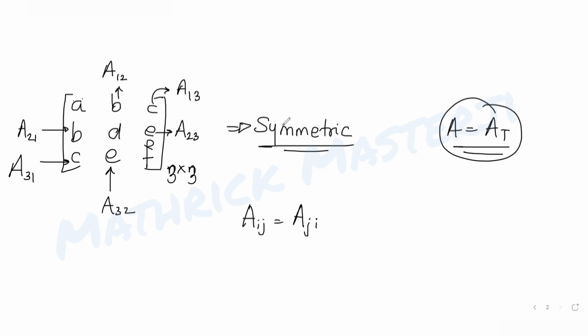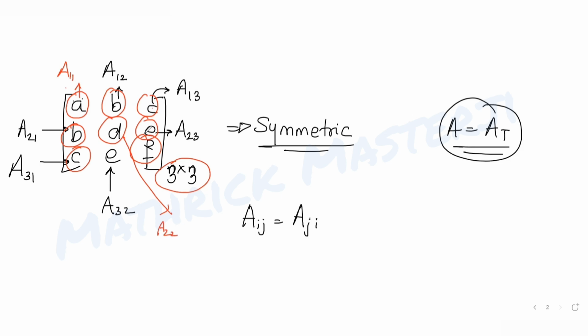Now, once I know the symmetric matrix, what I know here is that there are only 6 unique elements, 6 different elements: A, B, C, D, E, and F. So to make a symmetric matrix out of the 9 elements of 3 cross 3, I need to just select 6 of them, because the other 3 are repetitive as B, C, and E. Right? So we need to select only 6 unique elements to fill the symmetry, like A in the 1-1 position, then B in the A1-2 and 2-1 positions because it is the same element, C in A13 and A31, D in A22 position, E in A23 and A32, and F in A33 position. So let's fill this and see how many symmetric matrices I can form.